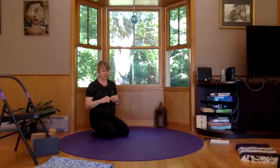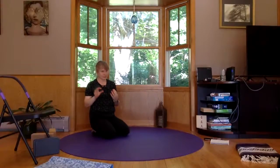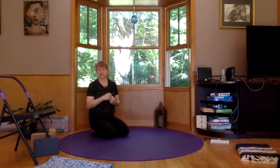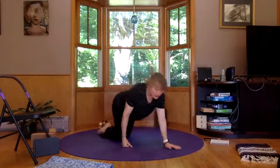For that hold, I'm not going to really give you a movement or a back and forth kind of idea. I'm just going to suggest a couple of cues that you can just work on repeatedly throughout your down dog to try to develop the pose as you hold it. So it won't be a big movement. There might be a subtle change in how it feels or how it looks, but I can't see you, so we'll just go by how it feels for you.